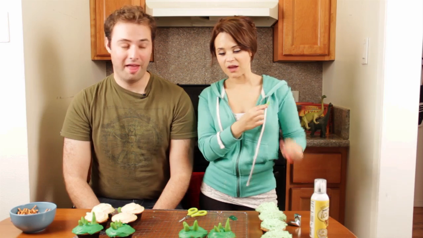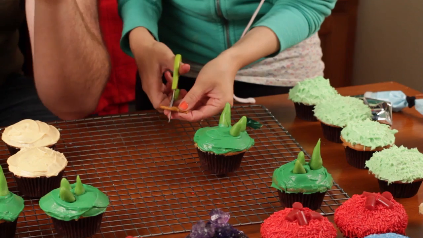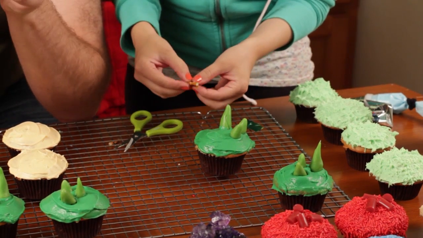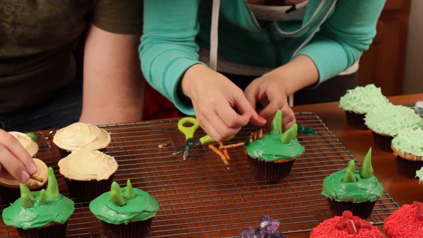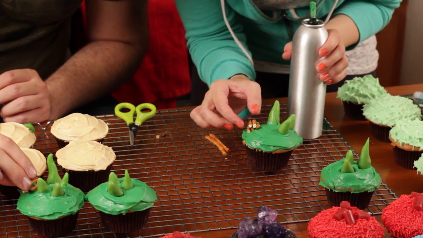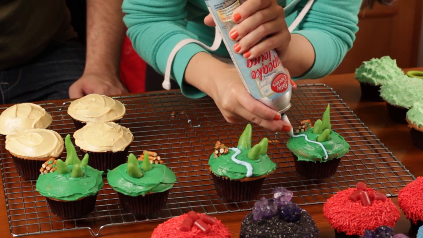Ta-da! Out of Airheads, and now we're gonna make the little logs out of the pretzels. We break these into halves or thirds? Into just small. Into smalls. We do three, and then two, and then one. Make a little pile of wood.